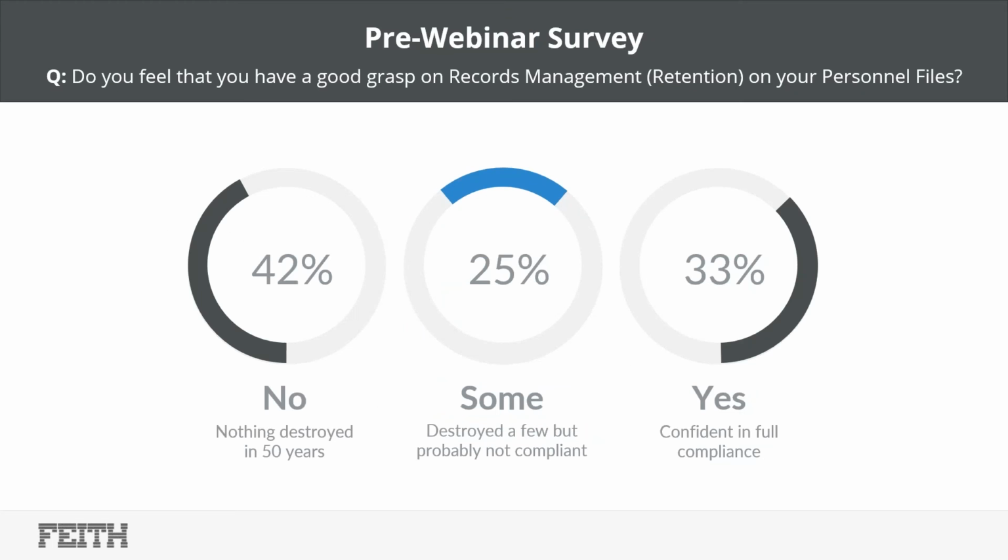Another pre-webinar survey question: do you feel you have a good grasp on records management and retention in your personnel files? 42% of you said no, we do not. Nothing's been destroyed for 50 years. And even 25% said some. Only 33% felt confident that they had a grasp on how they're managing this extremely important repository of files that are generated, probably second to email as far as how many documents are generated for this.